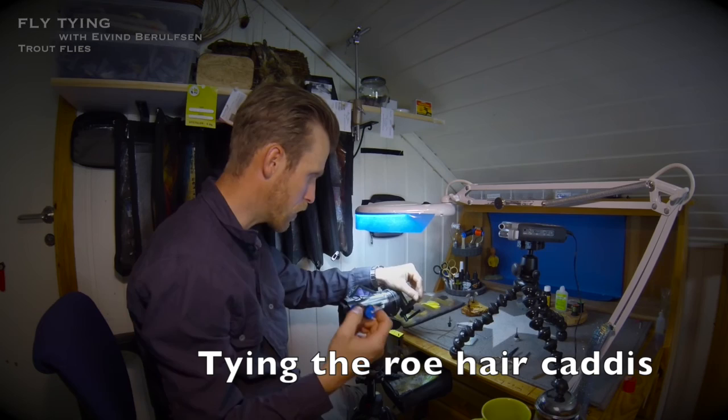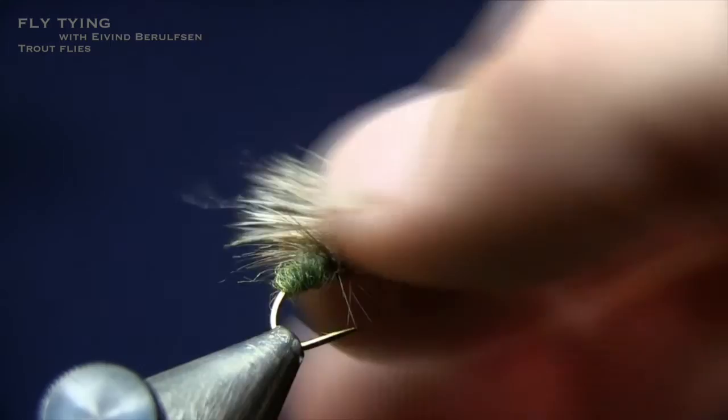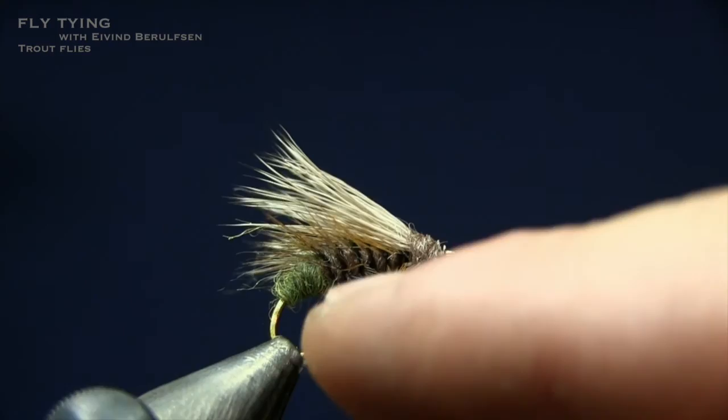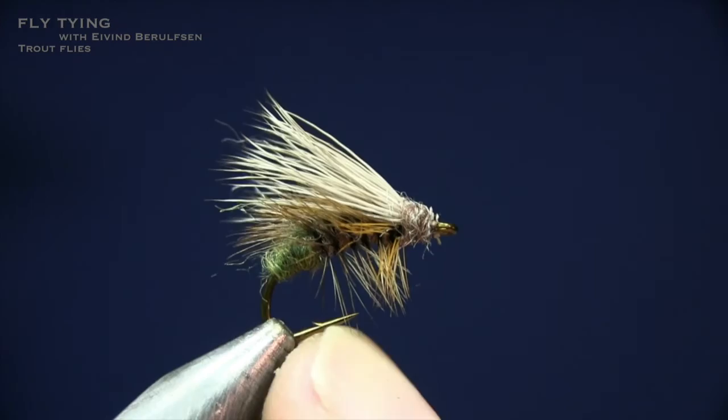So okay, let's start. So here we go. Here's the fly. As you can see, I use some techniques to get the wing like this. I really want the fly to have this angle here, because when I fish it I want these fibers, I don't want to cut them off. I want them to stay there because I want the movement in the water. And this one actually lies pretty deep in the back. That's kind of the idea with the hook that is quite thick, I think. I like that. And these fibers are making small vibrations on the water when I pull it in.